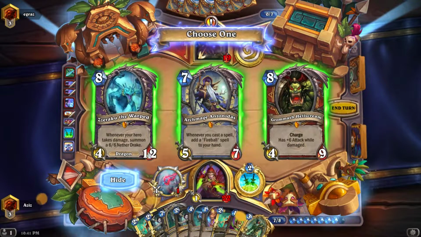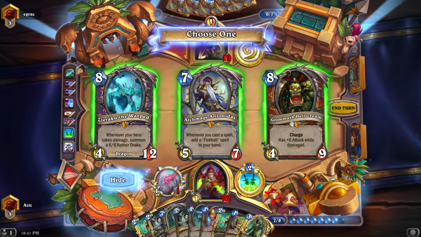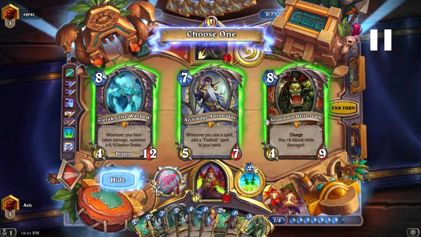Again, having the Amalgam would be able to make it happen really easily. Zizaraku is protection against the face. Grom is just a way to finish the game. Tony is also a way to finish the game. I think we probably want to go for a way to finish the game. Tony works because we have a lot of small spells, but Grom is just really strong.